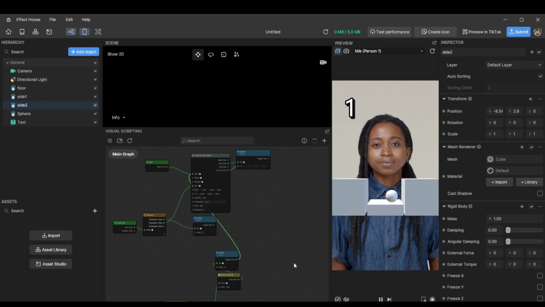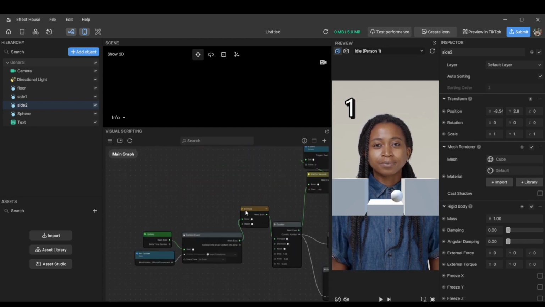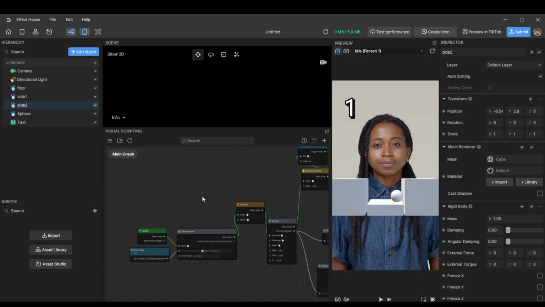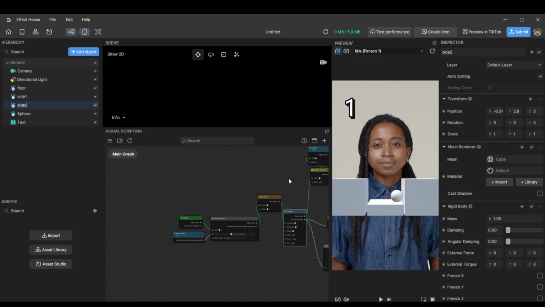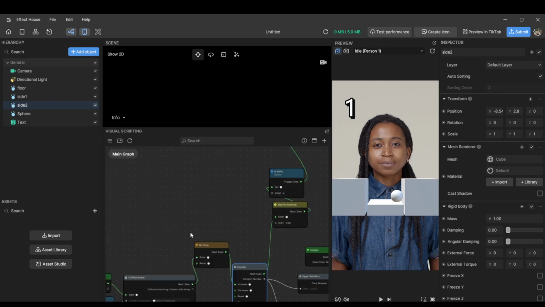Oh, I see. There's one part we missed. Remember here when we wanted it to not account for all the bounces and we said, oh, only do once. So what then happens is because it's only done once, all the other times in which the ball collides with the floor, like it just did, it's not going to send any values to counter. It's not going to update and it's not going to connect to all of this and start over because it's set to only do once.